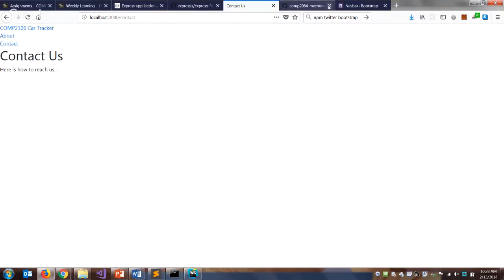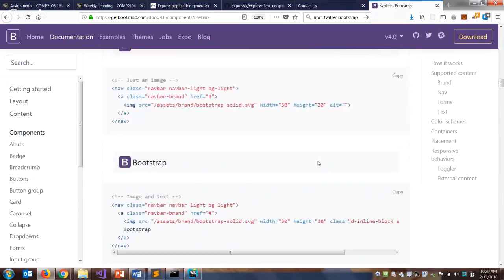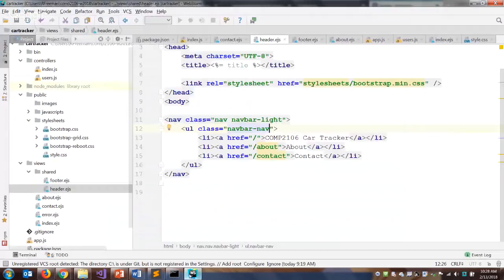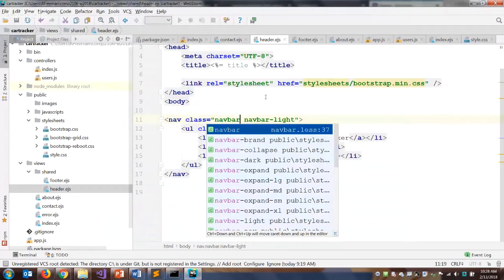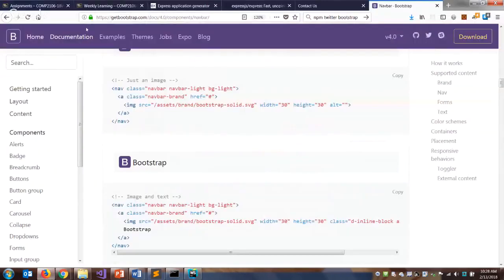Obviously, we're still missing a couple things. Oops, this is nav bar, I think.